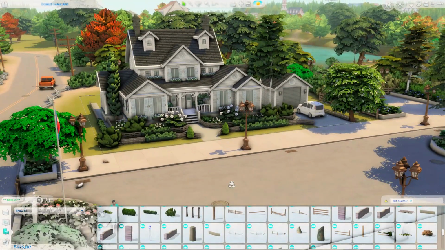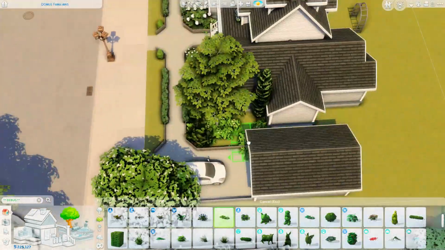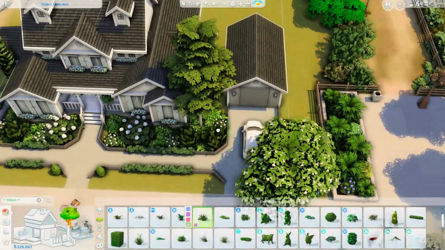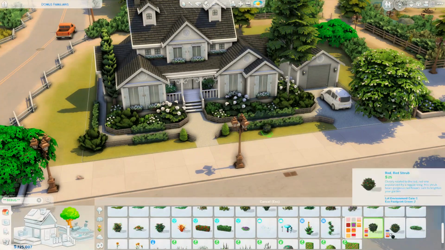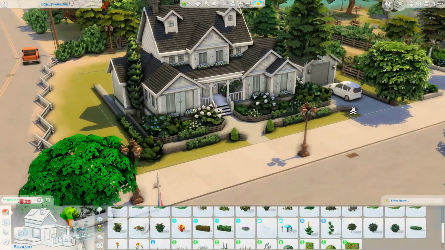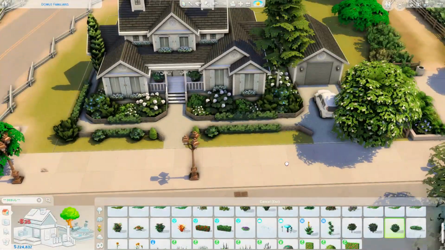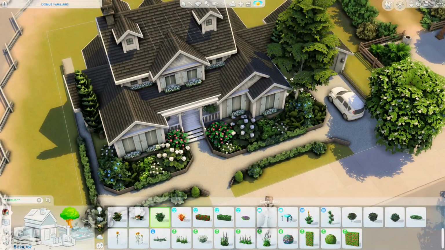I use Pinterest and Google Images so much when I'm building. It's not even funny. I cannot recommend them enough if you are wanting to get into building in The Sims 4. They are so helpful. And if you wanted to build something really simple, just Google simple family home or search simple family home on Pinterest, and you'll be so amazed at what comes up.